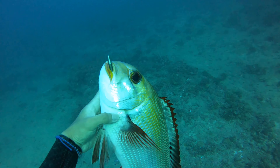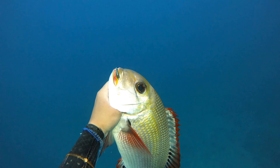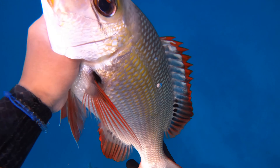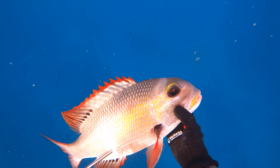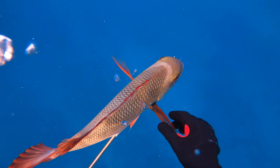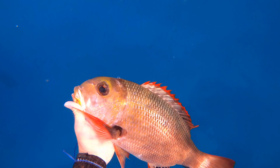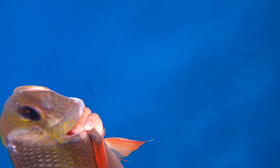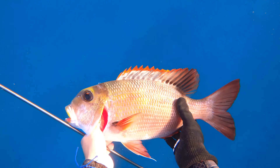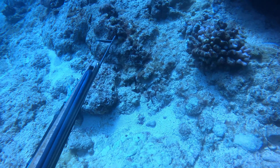All of these clips are from Oahu. We have a higher-pressure fishery here with a lot more divers and fishermen than some of the other islands, so it's especially tricky — I've noticed that even more having dived the outer islands. You'll notice a lot of these shots aren't great — partly because I'm not the best at aiming, and partly because I'm moving when I lunge, so I'm not stable and anchored, which makes shot placement very inconsistent.